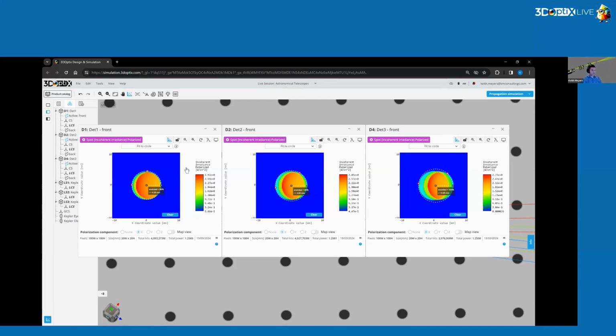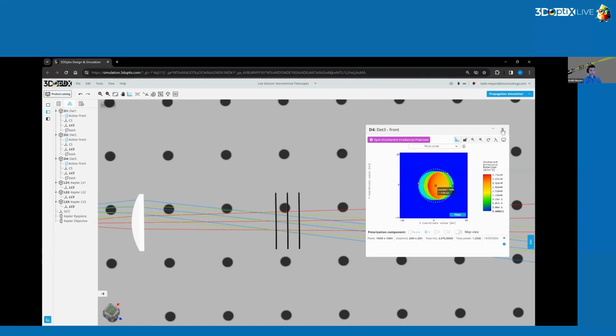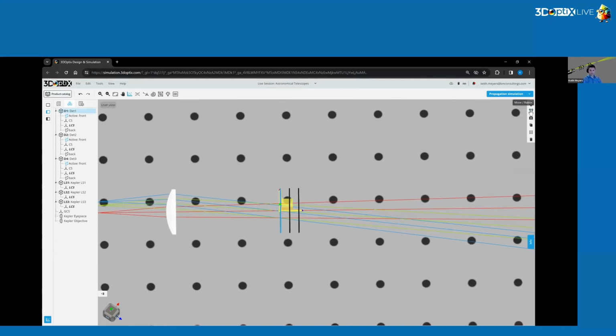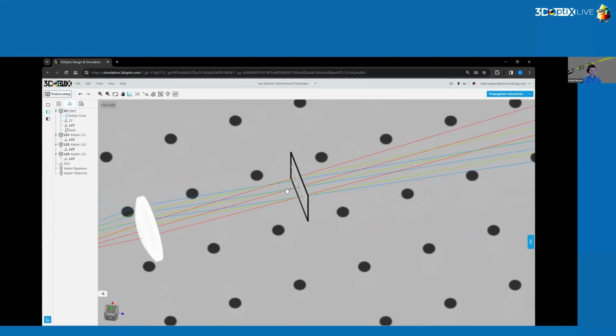Okay, perfect. Now, if you are unaware of how the measurement mode works, you can always click on this little indicator here, and it'll tell you how to use this. So for the fit to circle, we click 3 times, approximately 120 degrees apart, and it'll estimate the circular size of the spatial intensity pattern. Okay, so it looks like detector 1 is where we want to put our light source. So we'll go ahead and close these out. Okay, so this is detector 1, and that was at 358. Perfect. So we'll delete the other 2 detectors, and we've located our exit pupil here.